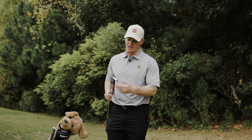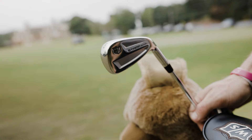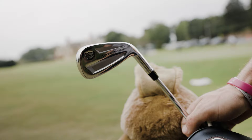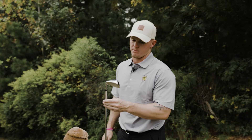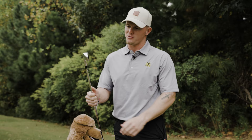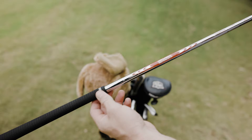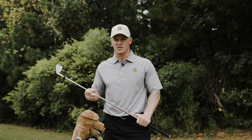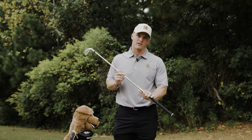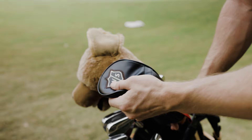Never hit an iron better than these — 10 out of 10 rating on these irons. My favorite club is the two iron, the Wilson Staff Model two iron. I have this in 18 degrees, and I pretty much hit this if I need to find the fairway that's less than 280 yards — this is the club I'm going to go to. It has that beautiful back to it, and then I have the NS Pro Modus Tour 105 stiff flex in here. We were trying to figure out a shaft that was fit for me — I played a bunch of KBS shafts and hybrid shafts, but this one right here is money.